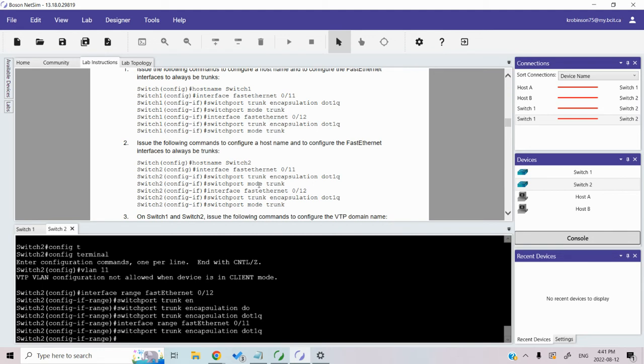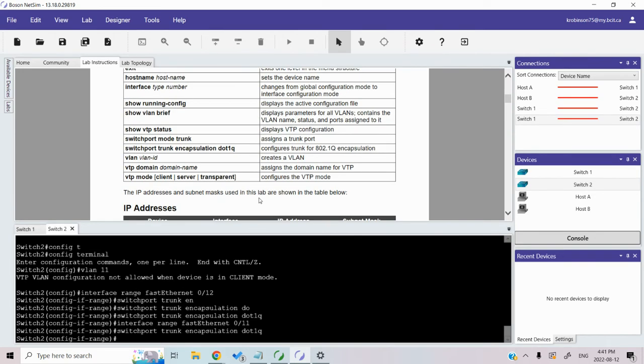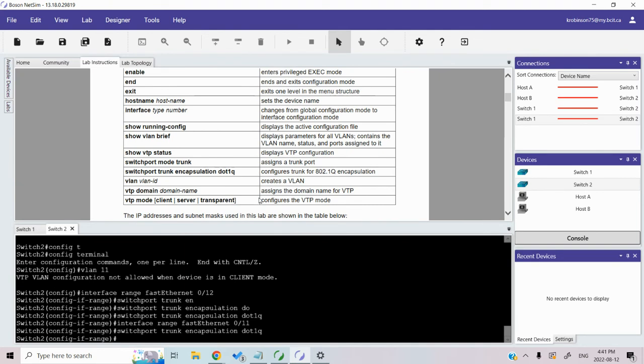Other than that, that's what VTP is. You have to set up a domain. Once you have set up your trunks, what you need to do is do a VTP domain. You can call that whatever you want, but it has to be the same for the different switches that you have connected.